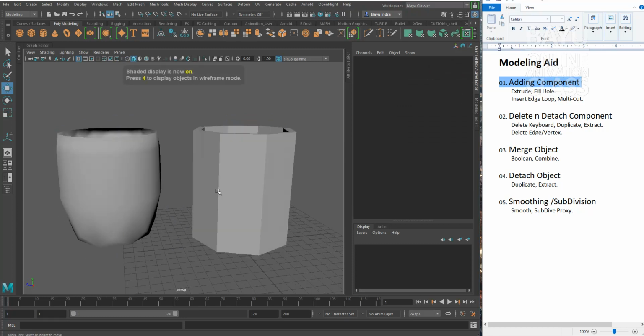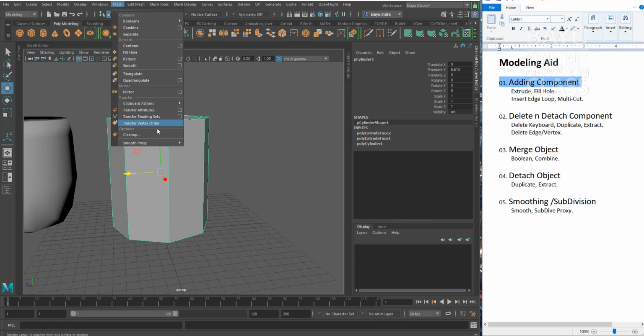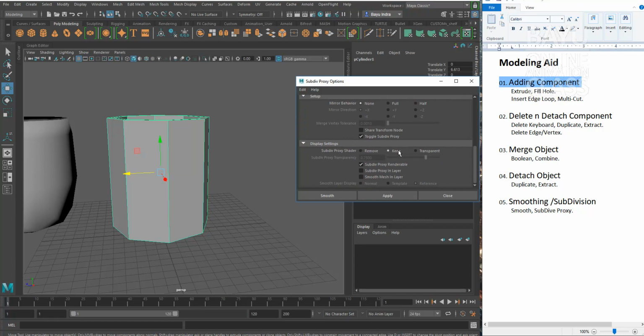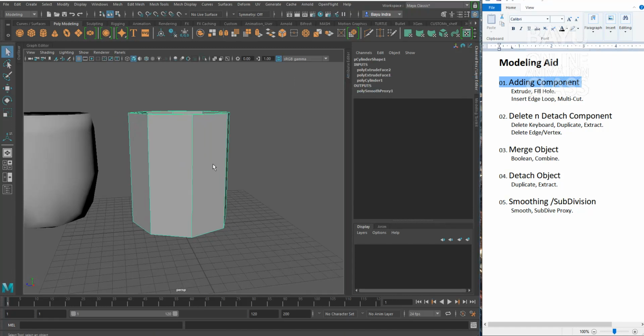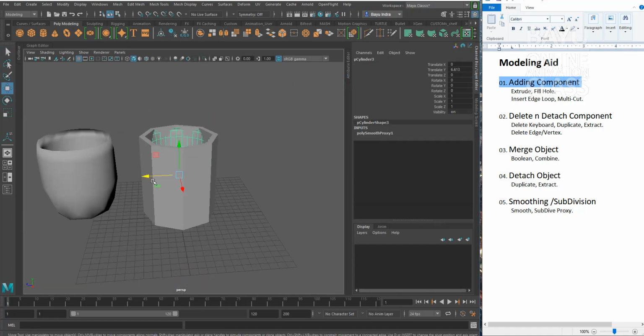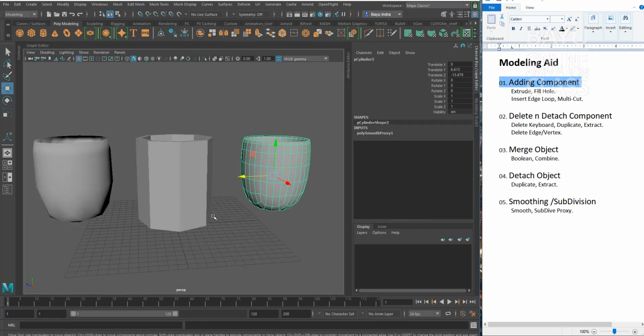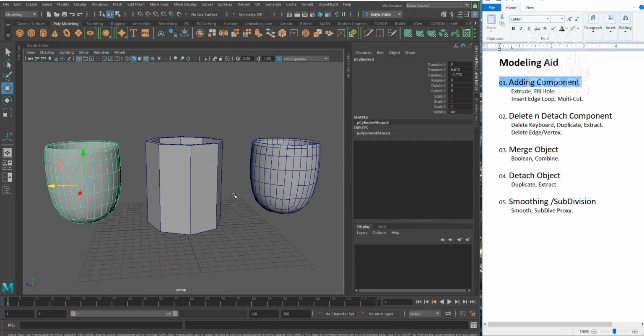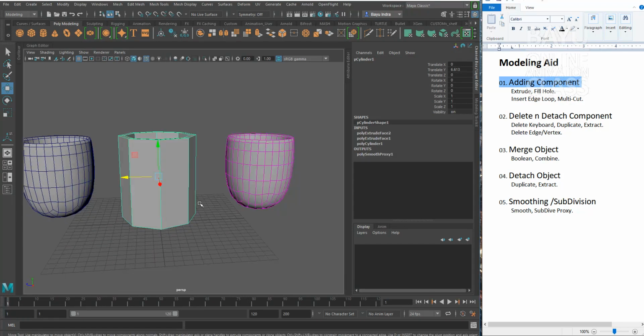Like this one, but I think a much better option is smooth proxy, SubDiv proxy. For the division level I set 2, and the proxy shader I keep smooth. Somehow you can have the same result.